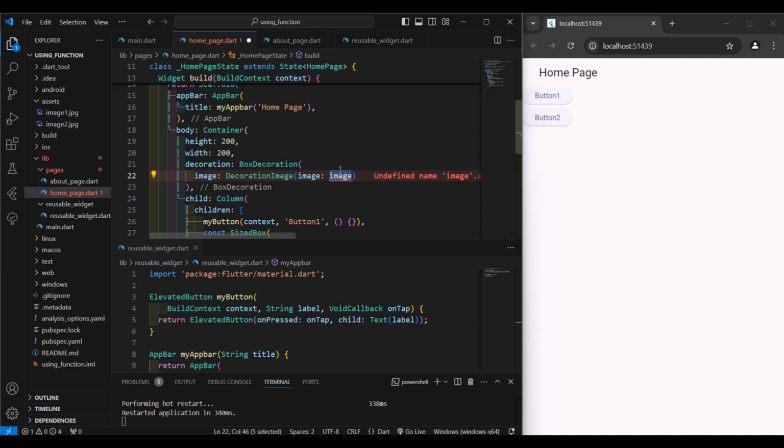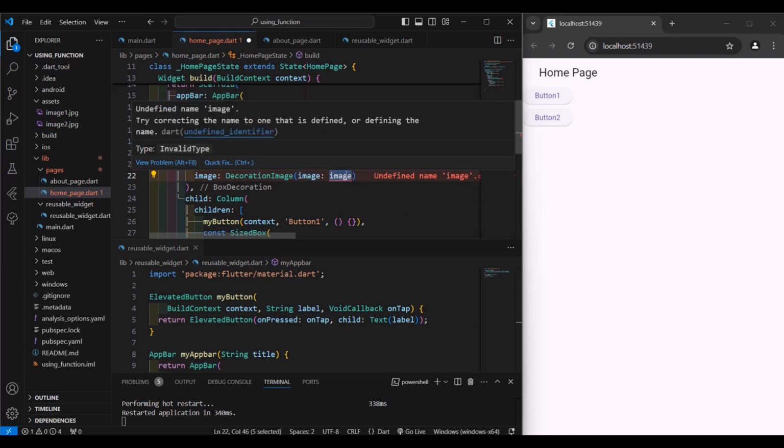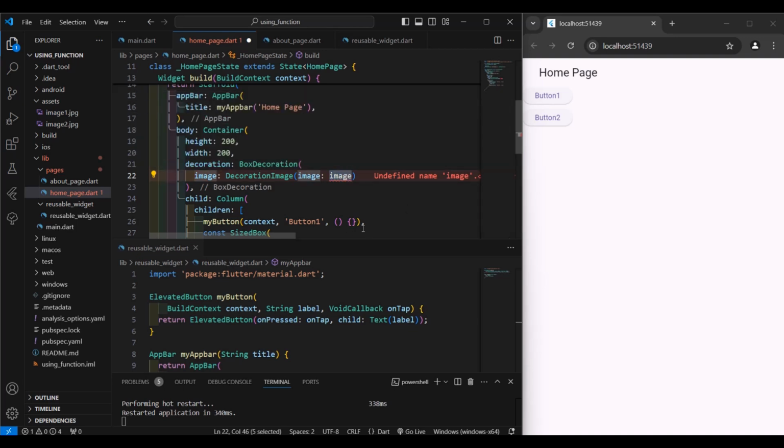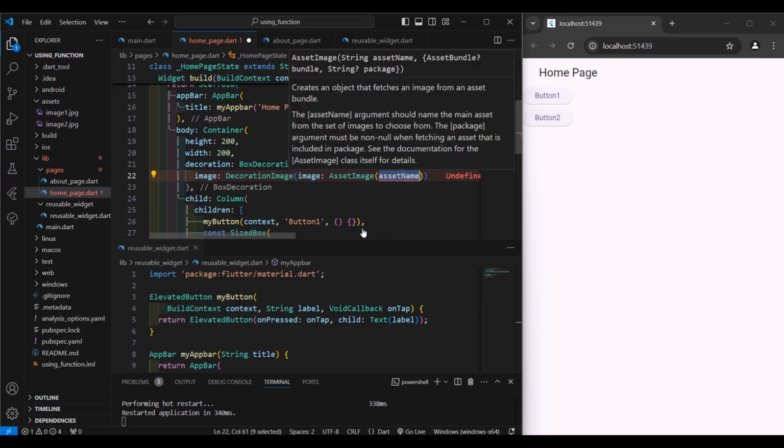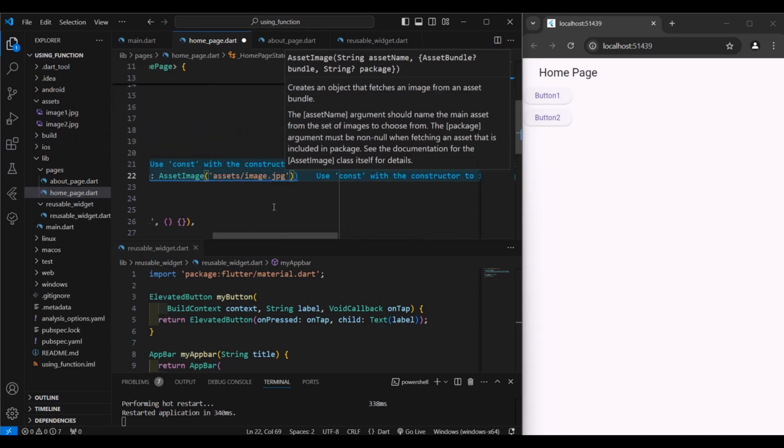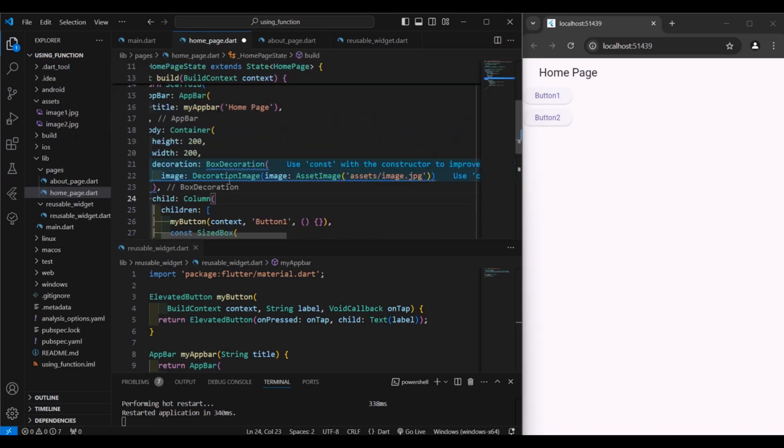Then we have here the image property again, and then the image we can use here the asset image widget, and then we can type here the location of our image, which is gonna enclose them with a single quote, and assets / the name of the image would be image.jpg. So we're now good. We can type here const.